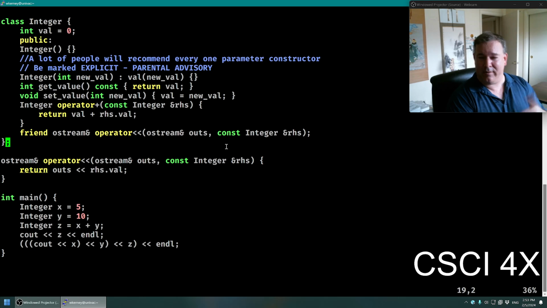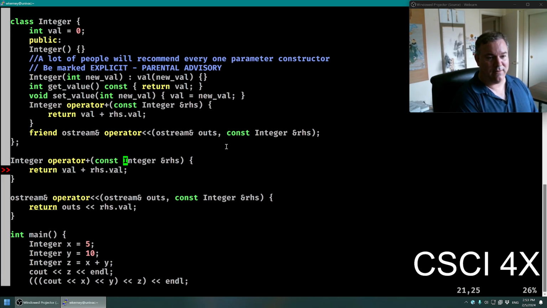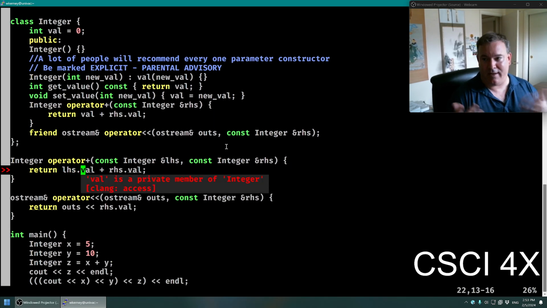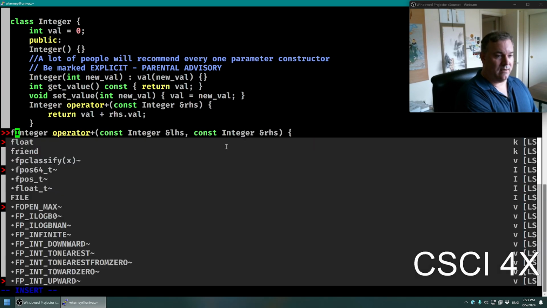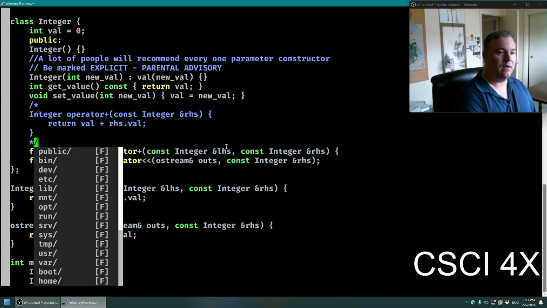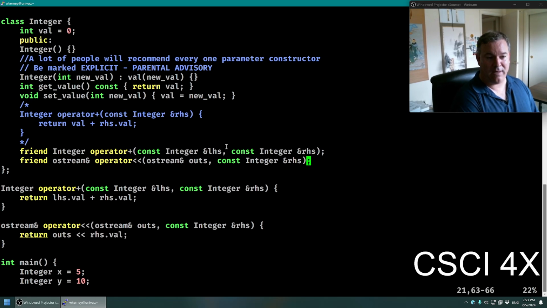For the plus operator, let me show you guys something else. Here's the plus operator, right? I could have actually made that plus operator out here in global space. I would just need to make the left-hand side explicit. I could have done it this way, and then I would have to type in just.val. This is fine. But now this guy needs access to value. We'll have to probably comment this out so we don't have an ambiguity error. And that needs to be a semicolon. And there we go. Everything's fine.